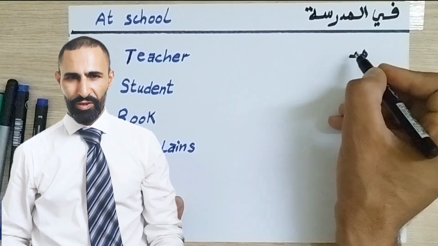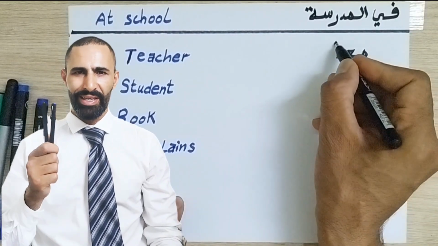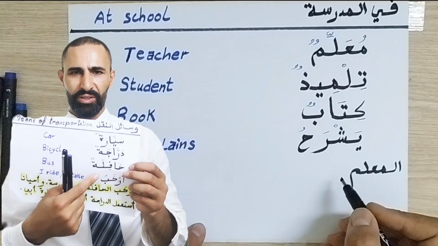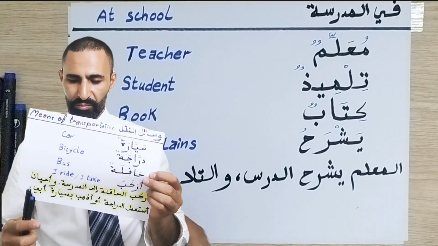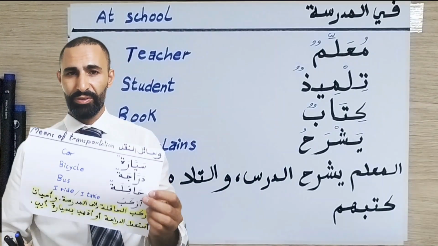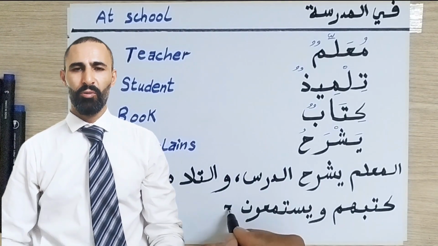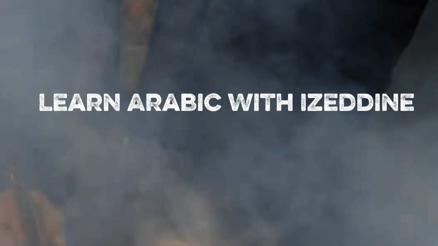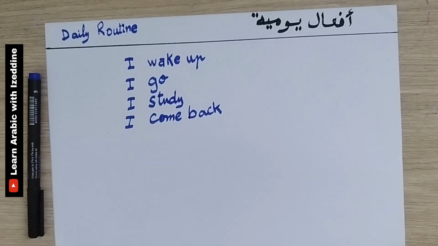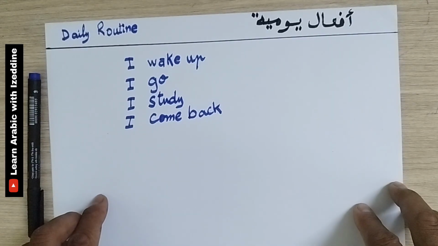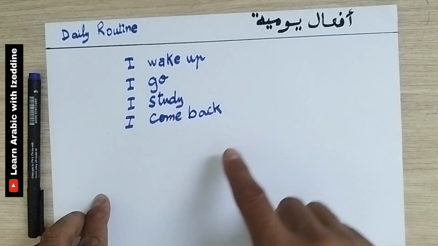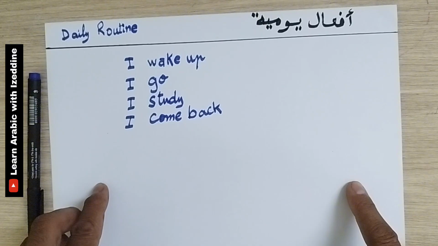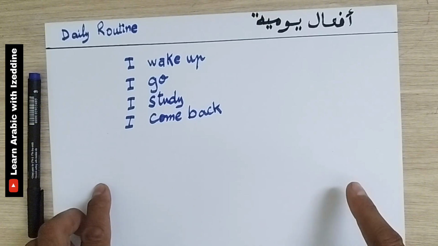Welcome to this Arabic learning video. Today I will write with my hands simple Arabic words, as you can see, with their English meanings, and at the end we will use them to build a sentence together. So let's learn Arabic one word at a time. Now, dear brothers and sisters, we are going to translate these words into Arabic and then we use them in context. Are you ready? Let's go.